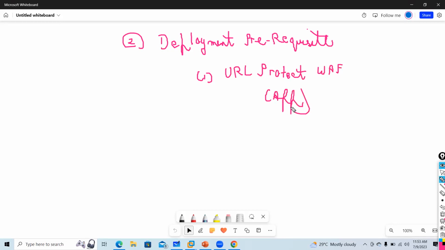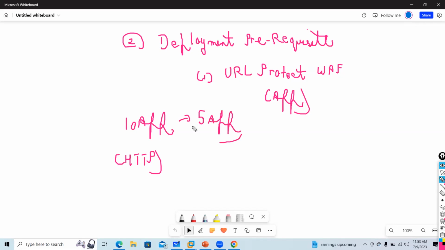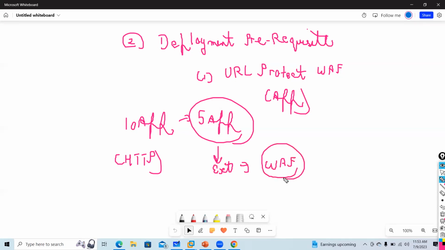So guys, it does not mean that, let's say my customer has 10 applications and they are all on HTTP. Out of this, the customer says that I have only 5 applications which are for the external world, and I want these applications to be protected behind WAF. In that case, I need a list of my applications or URLs.